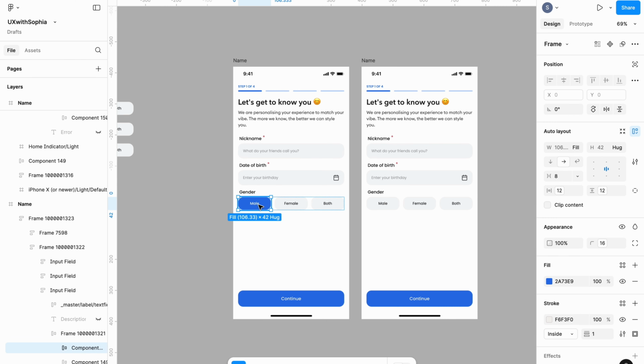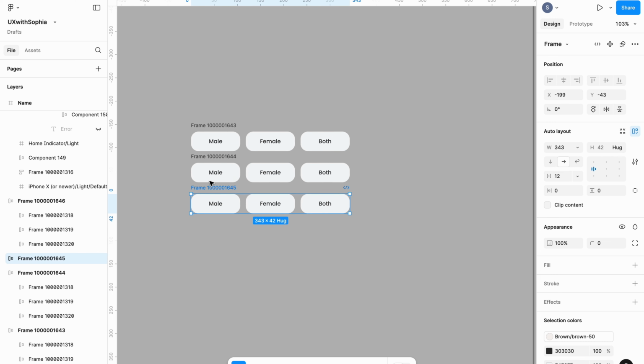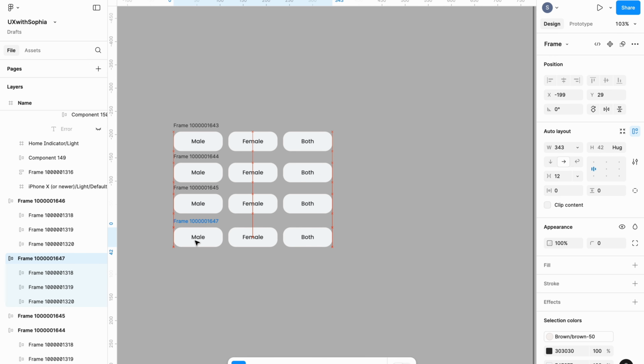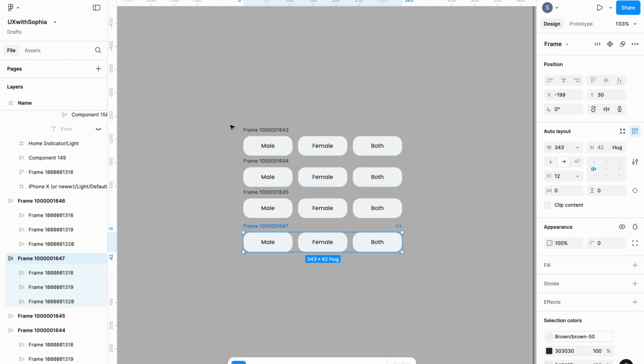We do not want this already highlighted before a user chooses. We want the three of them to be inactive. And because of that, we're going to add one more duplicate to the three that we already have here. This one is going to be the inactive state of these whole 4 containers.